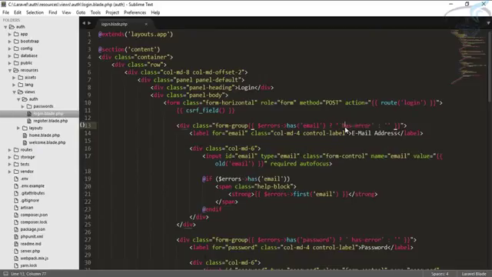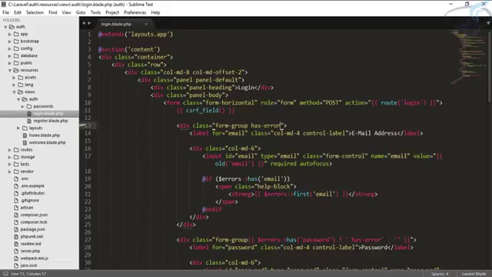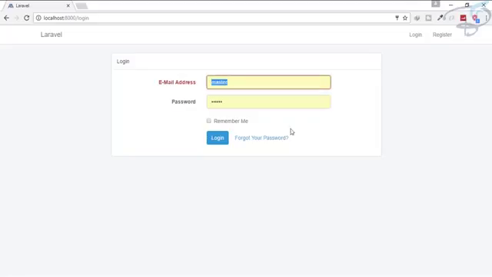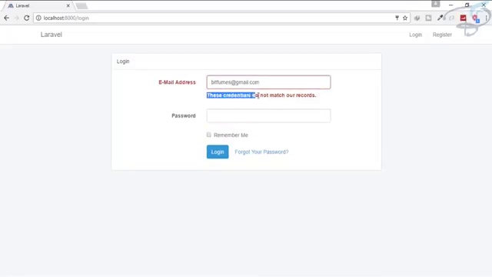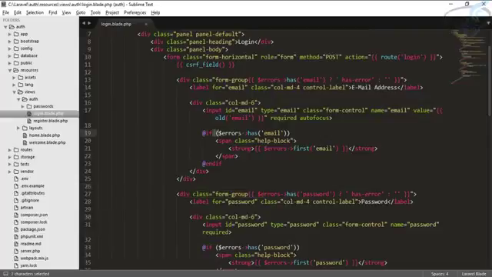Let's make some changes and see what happens if I put this directly inside my div. Now when I refresh, you can see it already has red. That means has-error is a class which makes everything look red, meaning having an error. So this is here and here also. And we have seen that if we type a different password, then we get this message, and this message came from this statement which says if there is an error, then you have to echo this, and this obviously has the error.